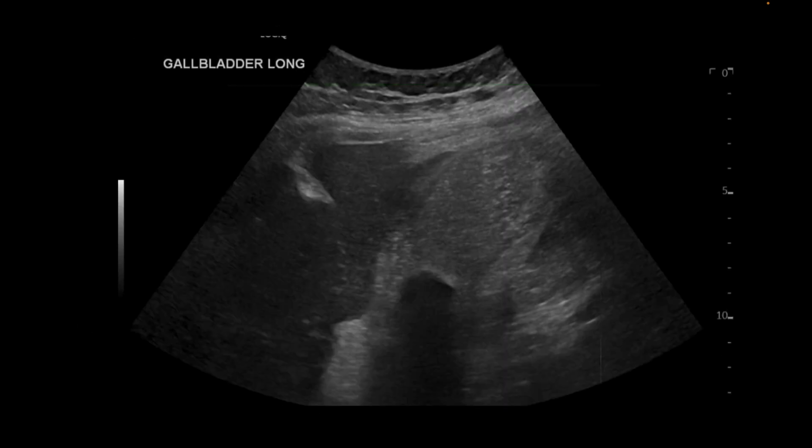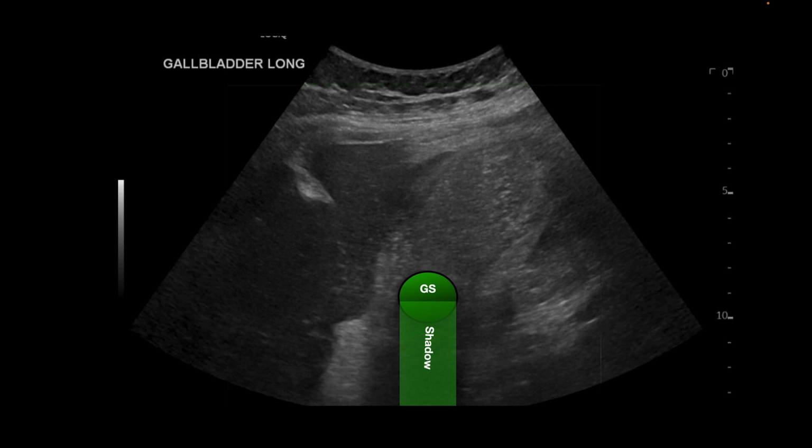Another example of the same. So once again, we have a pus-filled gallbladder. So this gallbladder is completely full of pus and has a distended gallbladder. So this is over 4 to 5 centimeters in diameter. And then there's the gallstone sitting down there in the neck with a nice shadow behind it. In case you didn't see it before, there's the gallstone sitting there down in the neck.